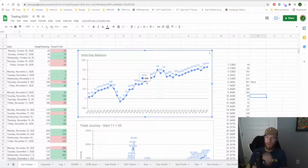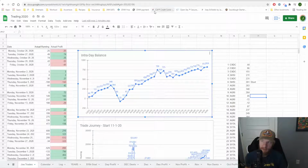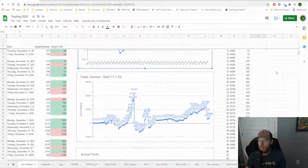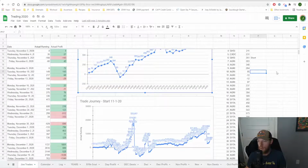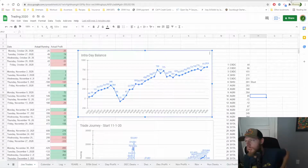A nice progression uphill, and I like to try to avoid a lot of these serious drain-offs because emotionally that can wreck you. Just the stress that comes in with that, it's tough, but I got very close to it today. Anyways, it was a pretty okay day for me. I had 39 trades in total, and most of you guys know I do mostly scalp trading. Someone mentioned in the comments they wanted to see a bit of strategy, how I trade.